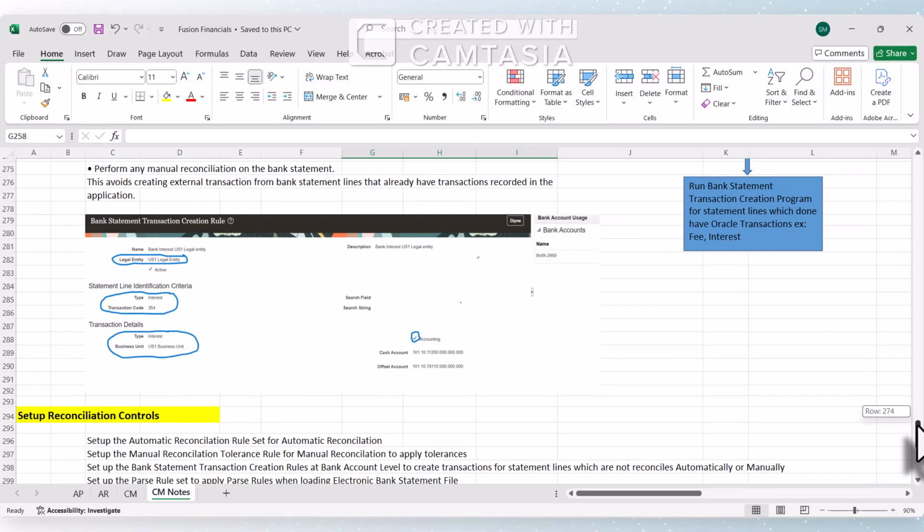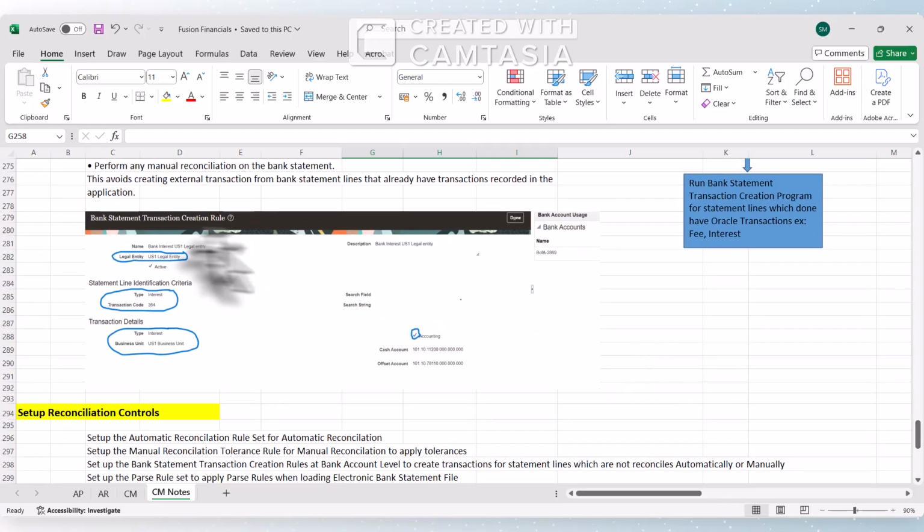And I gave you a snapshot of a transaction creation rule. We will create them in the instance now, but as we are discussing the concept, this is to correlate that. So this is how we created the bank transaction creation rule, and this is legal entity specific, and we will select the statement line type.